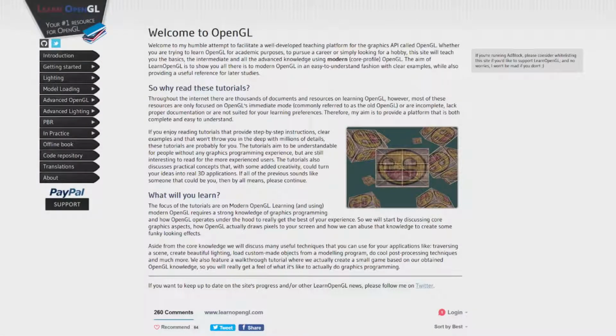In this series, we cover the essentials of OpenGL and 3D rendering. The bulk of this series follows examples from learnopengl.com, created by Joey DeVries, and I highly recommend, if you go through the videos, to follow along with the site as well. On the site, you'll find a link to all the code examples, and I also strongly recommend that you take a look at the code examples for yourself.